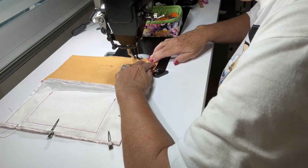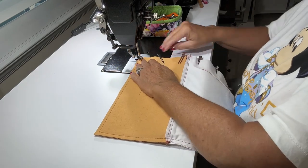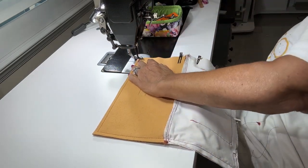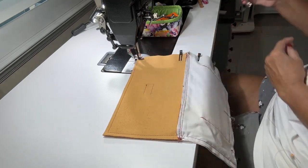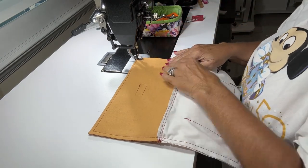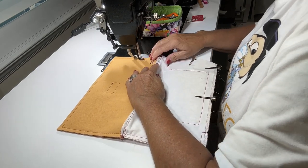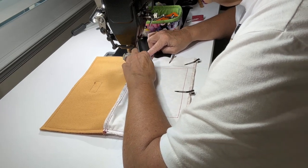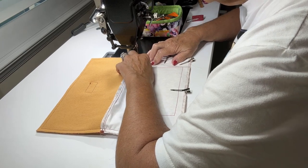I mean, we're almost done. If you did put your tab in, then you're going to be done. I still have to put my grommets in. Okay, we're getting to the lining, so we're going to taper to the bigger seam allowance.